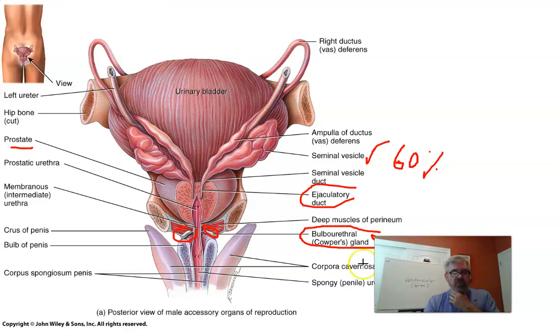So they produce semen. These three glands together produce semen, which is a mixture of both sperm and seminal fluid, secretions of the seminiferous tubule and accessory sex glands. So that's what semen consists of. It has the following notable features. Most of these I'm not going to ask you about.